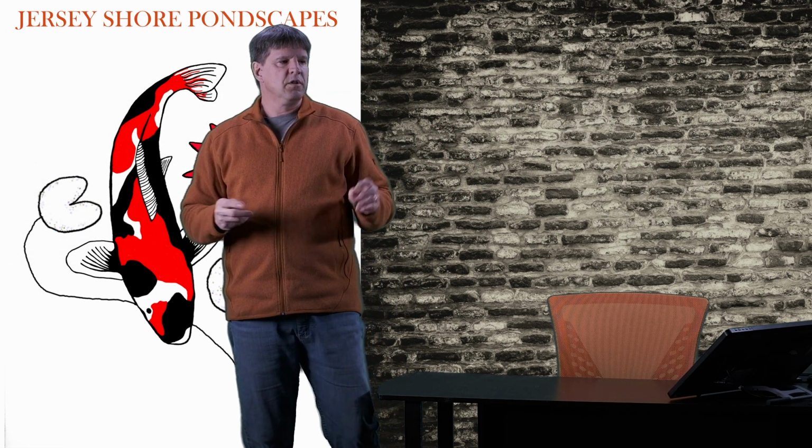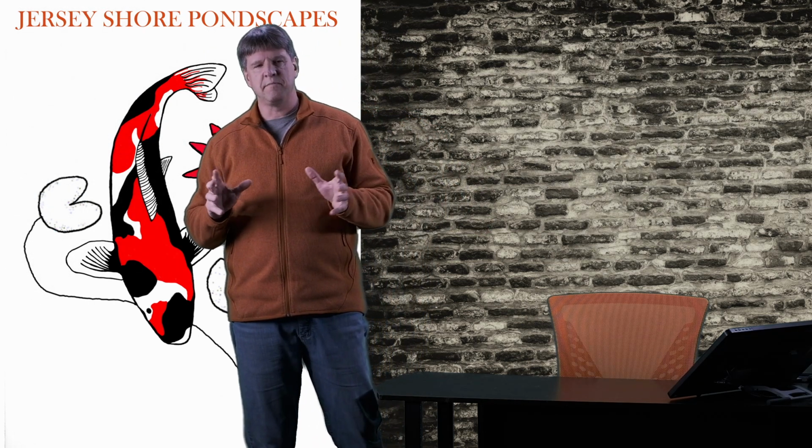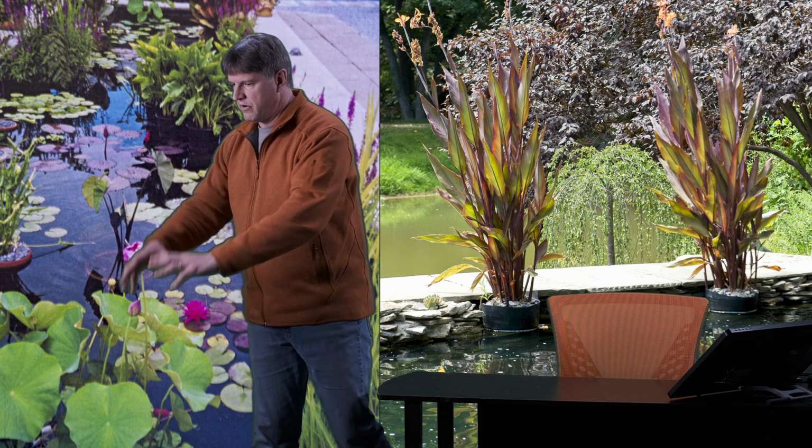Okay, so let's go back to our marginal plants and our bog plants. They're basically the same type of thing. They like wet feet. They're not going to be submerged or buried under deep water. They're going to sit around the ledges of your pond in pots and containers. Or some people have gravel and rock in the pond, and sometimes they want to plant these plants directly into the pond rather than keeping them in a container.